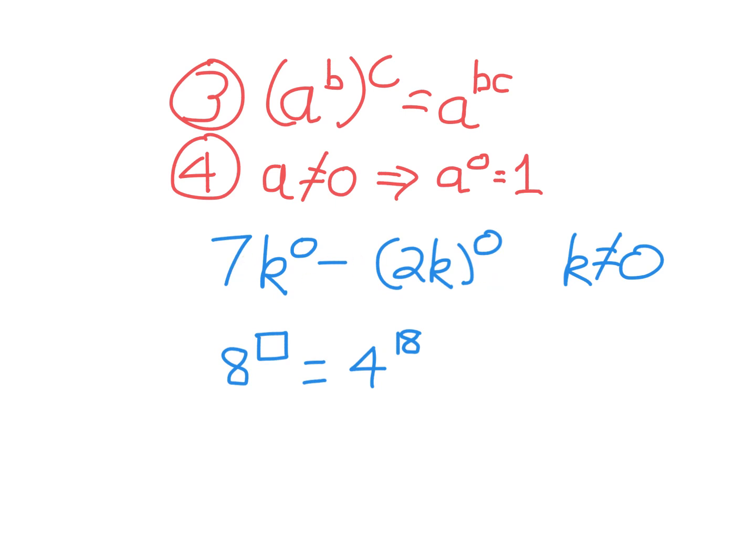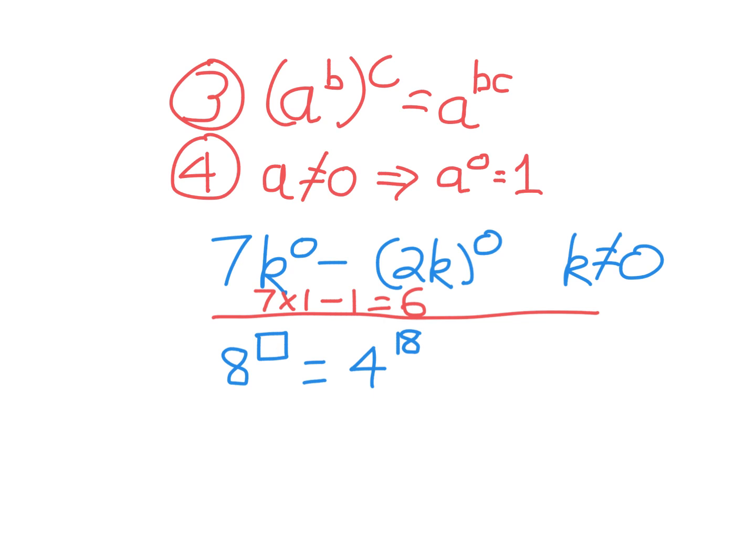I'm going to evaluate it, say what it equals. So here I'm using a pronumeral. The index laws apply to pronumerals just as they apply to numbers. So I'm saying k does not equal 0. Then this thing here, I have to do the power first. K to the power of 0 will be 1, since k is not equal to 0. So this will be 7 times 1. Now here, I'm raising the whole thing to the power of 0, not just the k. So anything to the power of 0 is 1. Of course, if k is not 0, then this thing will not be 0. So 7 times 1 is 7, subtract 1 is 6. That is my final answer there.